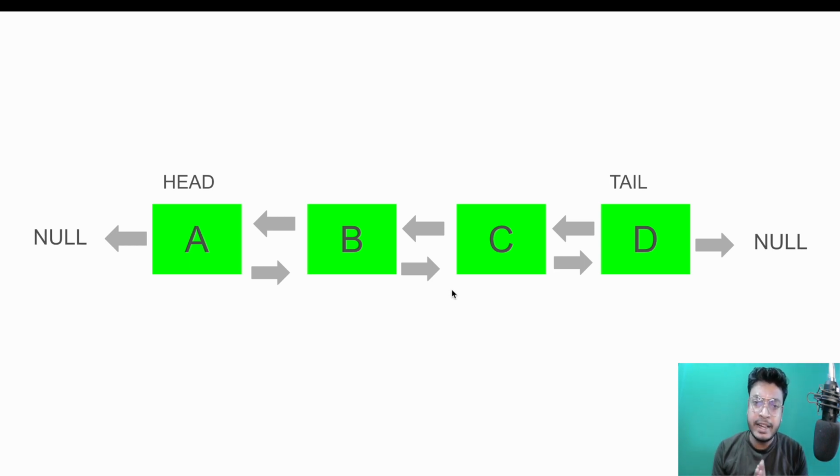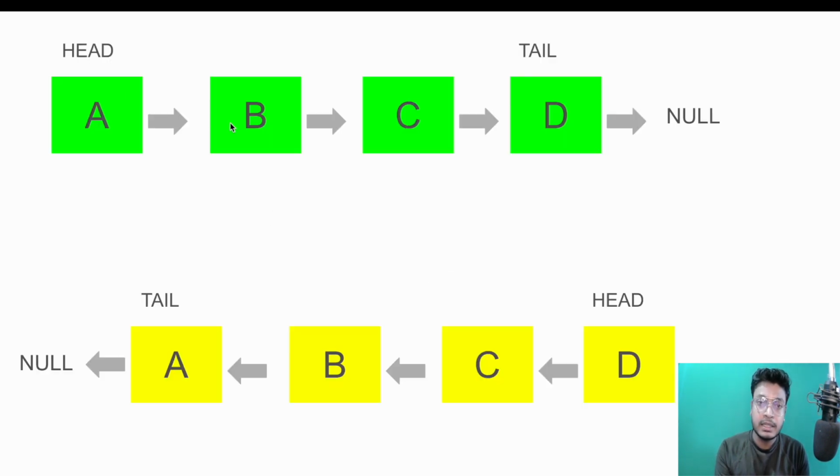Since we have studied the singly linked list thoroughly, it's not going to be that difficult to learn the doubly linked list. Obviously there will be a few methods which are a little bit twisted, like inserting nodes in between. In the singly linked list, if we had to insert a node in between, we simply had to add a node here. Let's say we want to add this node here.